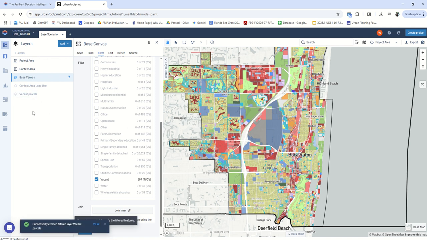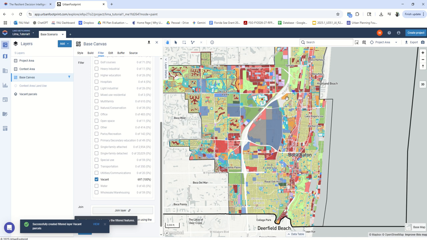As you can see here in our layers, we now have a new layer called vacant parcels. Urban Footprint copied all the vacant parcels to this new layer. By default, it is invisible, but we can click here to show the vacant parcels.